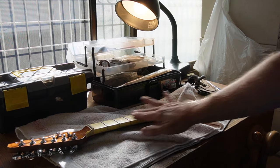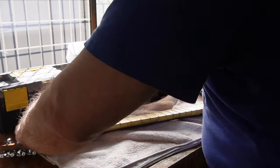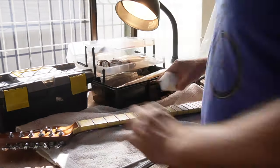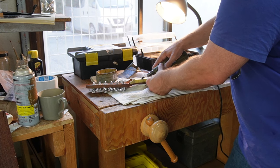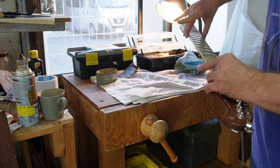Now I'm going to clean up these frets. They are level, so there's no problem with that, but the ends aren't great and the tops of the frets could use some work. First I'm going to just angle them a little using this special file, and then I'm going to round off and clean up the ends, and then polish the tops. I've gone through the grits and now I've put some metal polish on each fret. These frets look pretty good and they feel very nice.